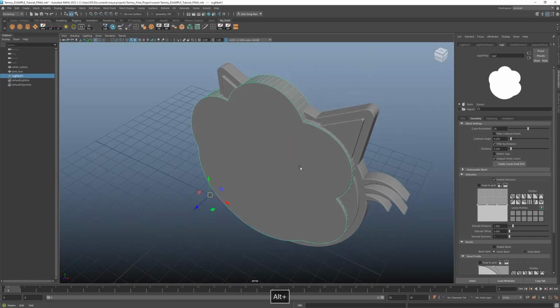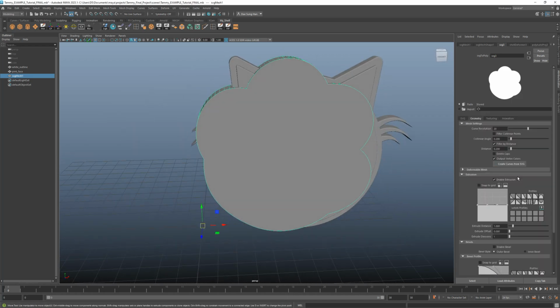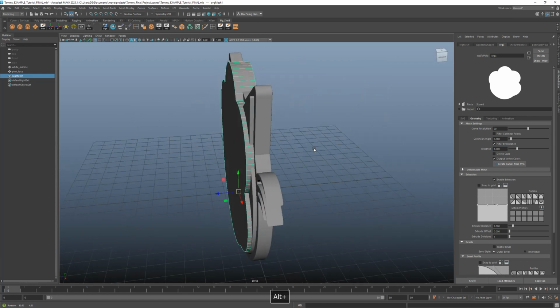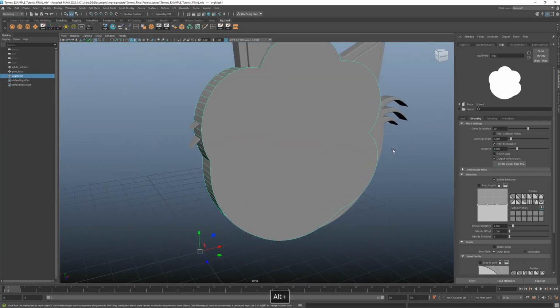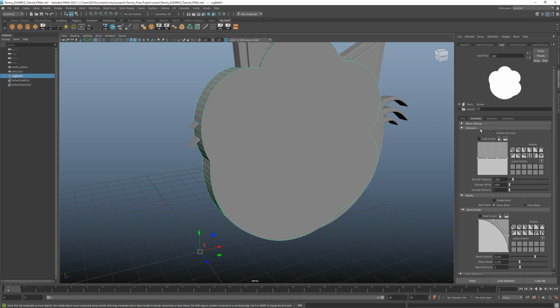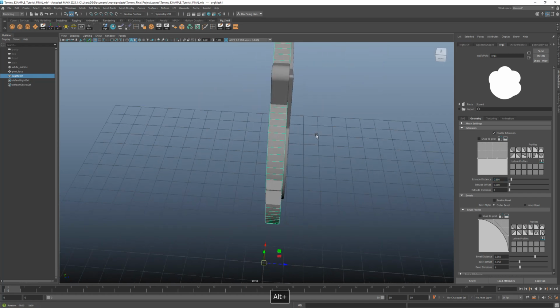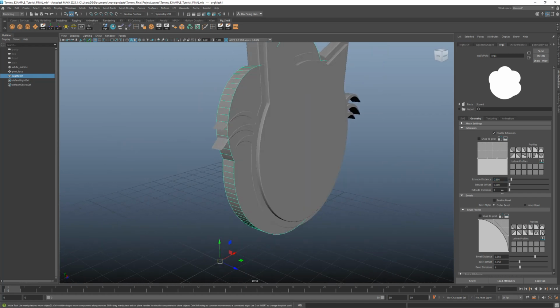Alright, so it's huge right now, so don't worry about that. Distance, let's set it to 1. That didn't do anything. Well, I guess it doesn't matter for the distance for that one. Then for your extrusions, it's gonna be 0.65. Okay, so we match the thickness.